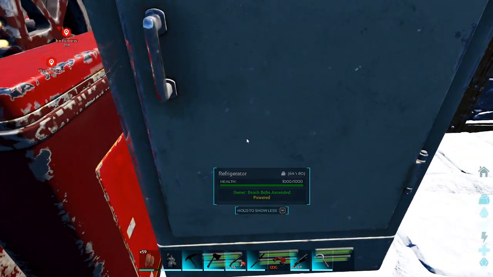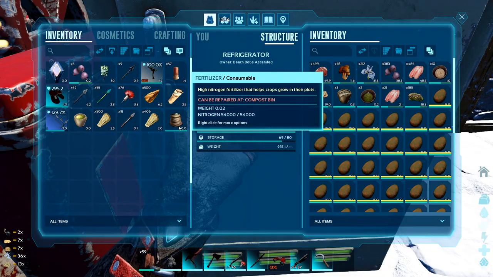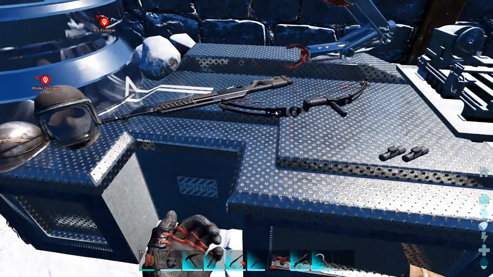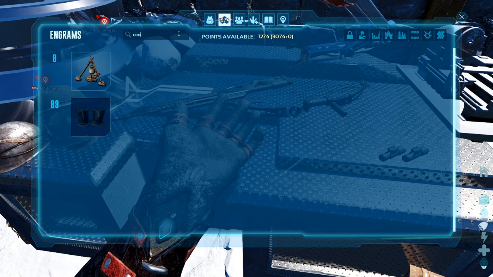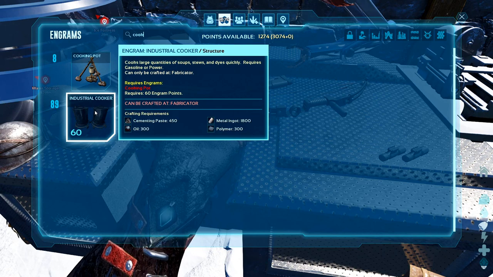Let's put the rest of these seeds in here from. Oh, and rare flowers I got from with Stumptress. Alright. I think I make the cooker here. Okay. Do I not have it learned? No, I did not have it learned. Okay. It has to be made in the Fabby.